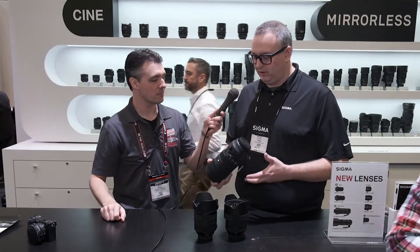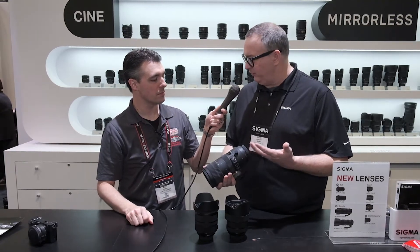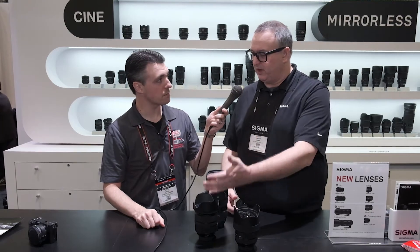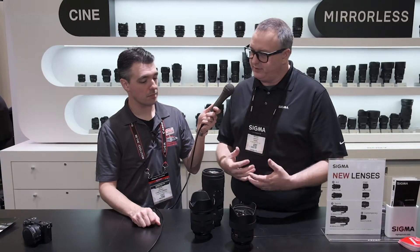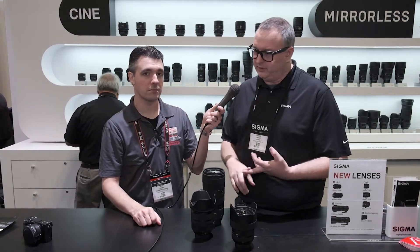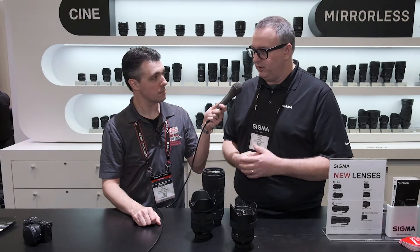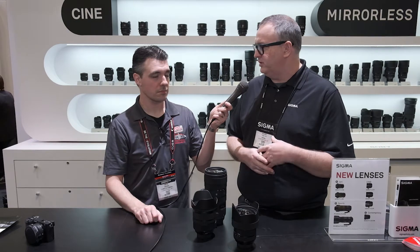We just announced the new 70-200mm f/2.8, which will be shipping around December. It kind of completes the three-lens set that a lot of pros use. You've got a 14-24 2.8, a 24-70 2.8, and then rounding that out is the 70-200. With those three lenses, you can pretty much shoot almost anything — photojournalism, portrait photography, wide-angle group shots, landscapes, events, weddings. It's a great combination to round out that 2.8 zoom collection.